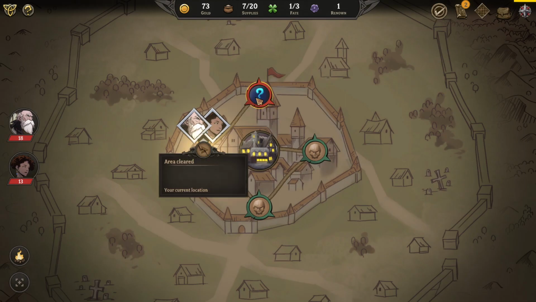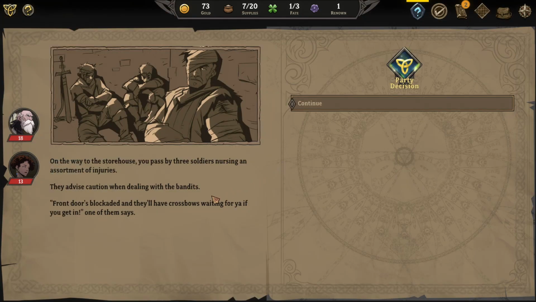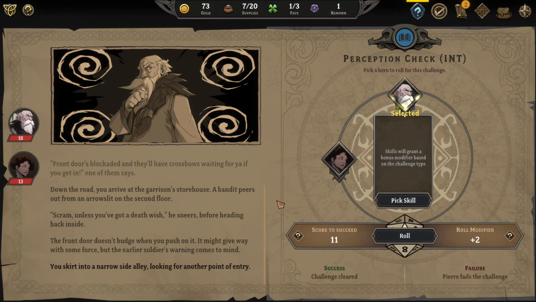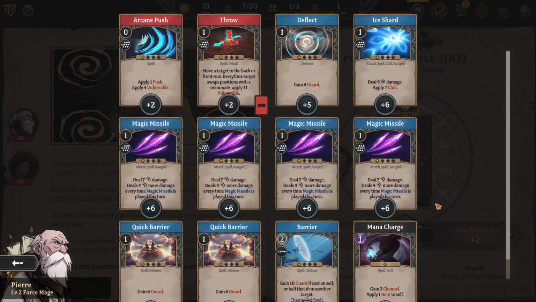Area cleared. Take back the storehouse. Alright. Front door's blockaded and they'll have crossbows waiting. So, you probably want a perception check. And this is not particularly likely to pass right now, so I'm going to use a skill to help with this.